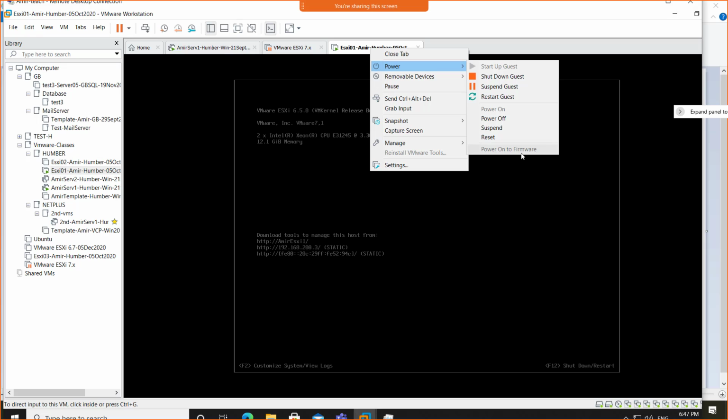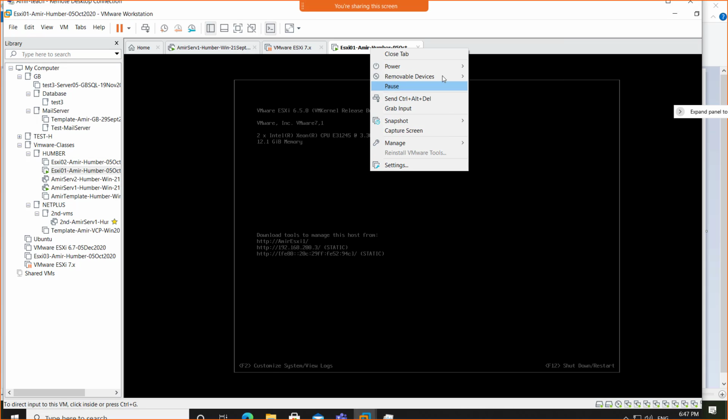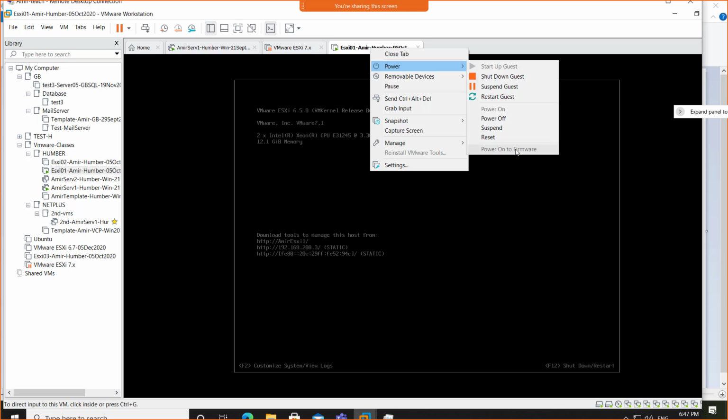So it's going to take you to the BIOS, and in BIOS you can change the boot sequence. We will change the boot sequence so that it does not boot. Boot means start. So do not start directly from the disk where the older version is. Start from the DVD where the newer version ISO is, and then start installing 7.0, and let it detect that there's a 6.5 here. Do you want me to format it, delete it, or upgrade it? We're going to choose upgrade. So hopefully you understand what's going on here.